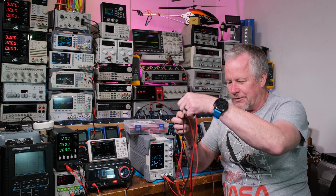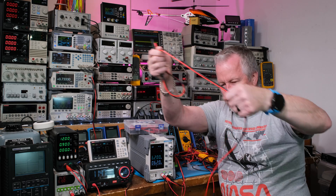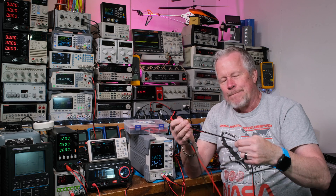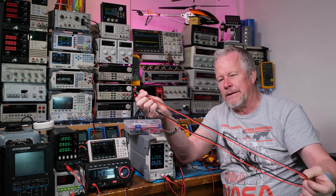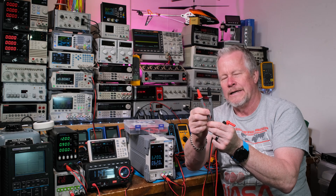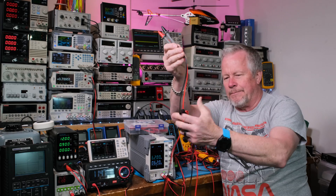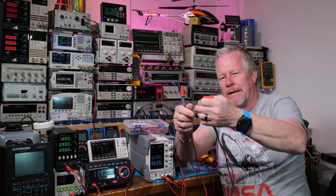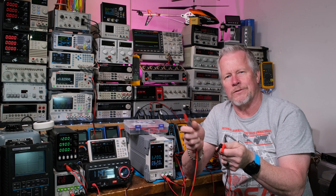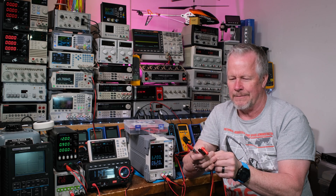When I first took the Pomona leads out of the case they fell apart very flexibly — I thought they weren't PVC — but they do say PVC. I think there are two layers; the inner layer might be polypropylene. Up here on the Fluke, the inner layer is polypropylene and the outer layer is santoprene. Pomona can clearly make a very flexible PVC — I don't know why Fluke doesn't use that on their standard leads, like the TL72s or TL75s that come in the meters. Those are terrible in my humble opinion.